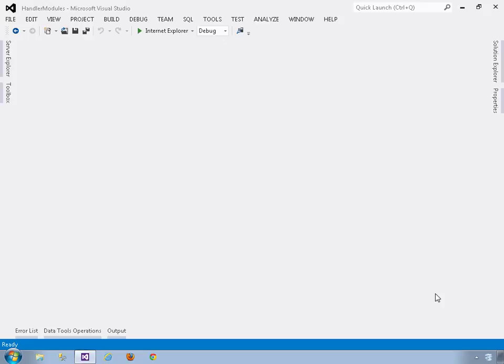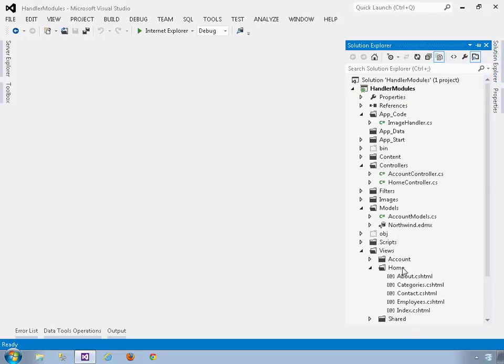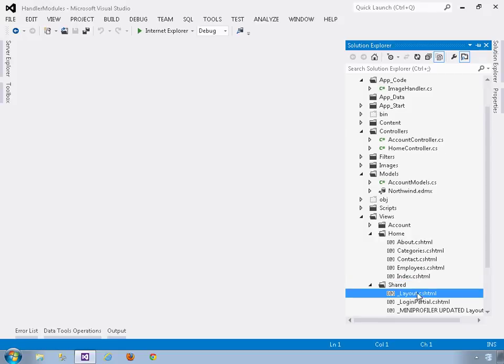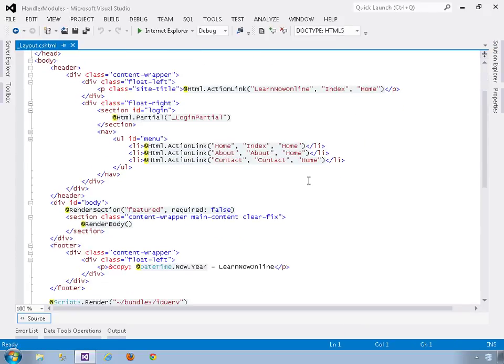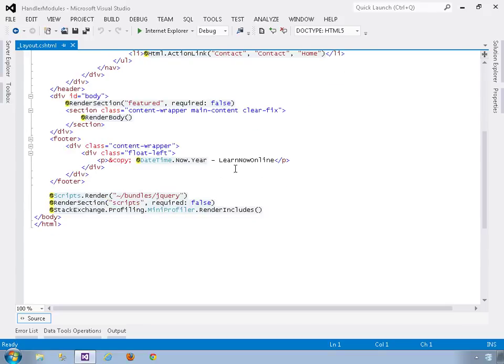Next thing you have to do is include the Mini Profiler CSS and JavaScript files in the views. And the easiest way to do that is with a render include statement in the layout page. So I'll go down here to shared, section _layout, and include the render includes right there. So it makes it trivially easy to include the user interface stuff that Mini Profiler needs. That takes care of displaying those loading times in the upper corner, as well as the pop-up box when you click any of those times that I showed you.